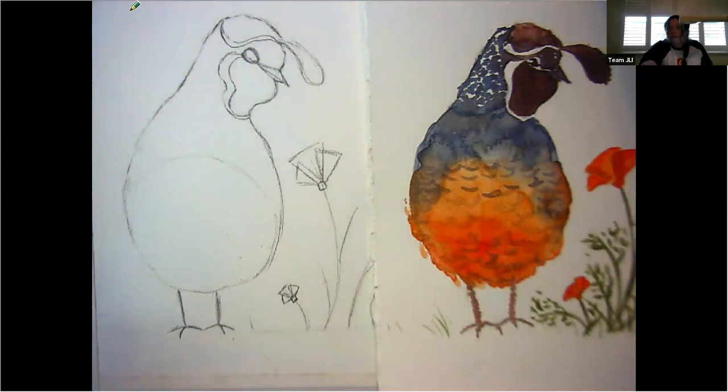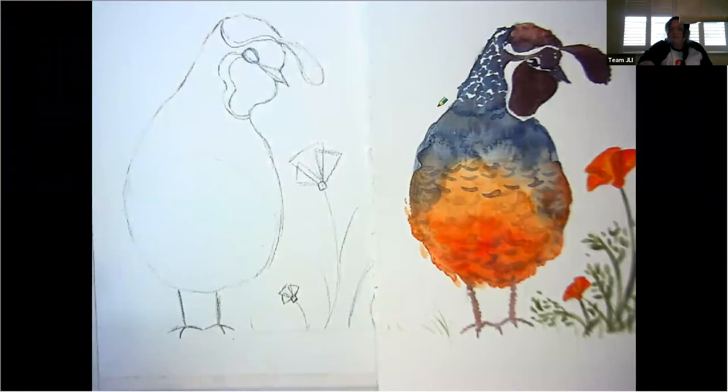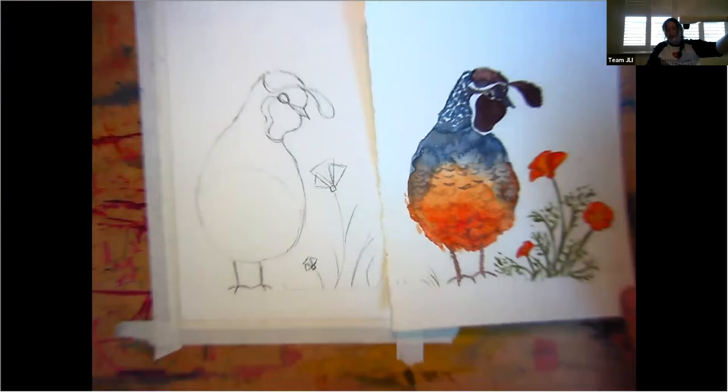Triangle. Can you zoom out? Okay, so you can see the whole body now, right? Okay. So we have two of those. And you can do yours different than mine. You don't have to do your flowers exactly.